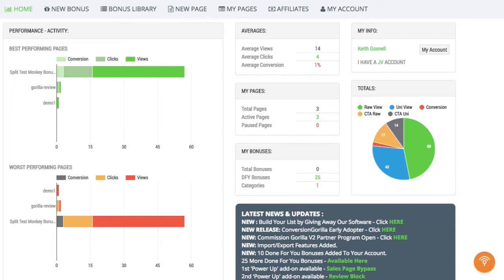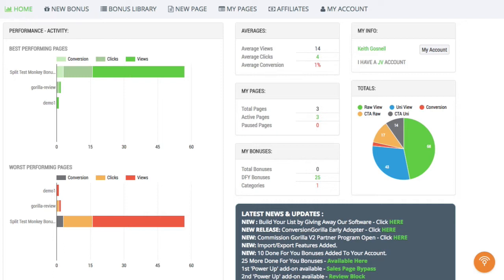Now, this works for affiliates and vendors alike. As a vendor, a lot of times you're going to want to put together a few bonuses that your affiliates can use to help with their promotions. So this would allow you to create a bonus page for them with already pre-done bonuses, and you can share out a little piece of code to those affiliates, where they can import the bonus page created by the vendor into their own Commission Gorilla account and then make any edits they want, whether they want to add more bonuses, change up the text, put their affiliate links in, and so forth. So it really works for both sides, vendors as well as affiliates.